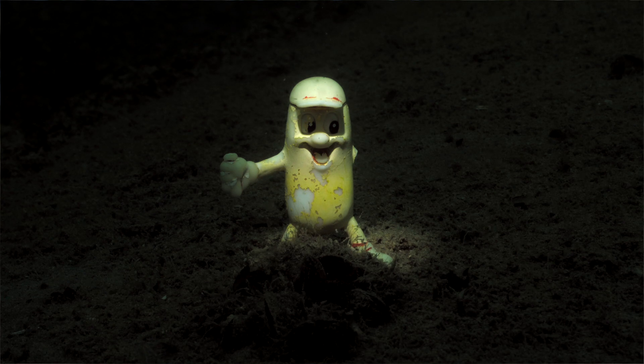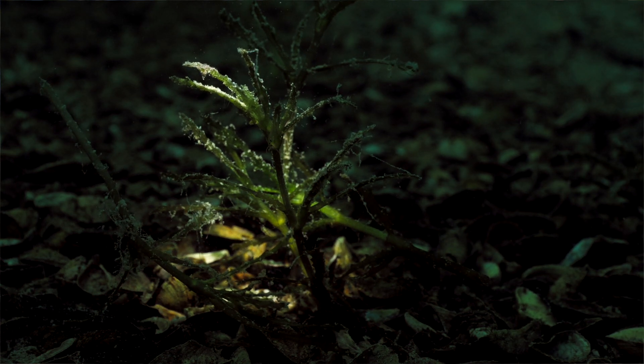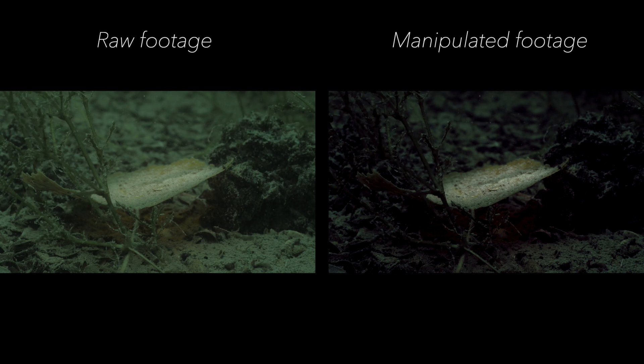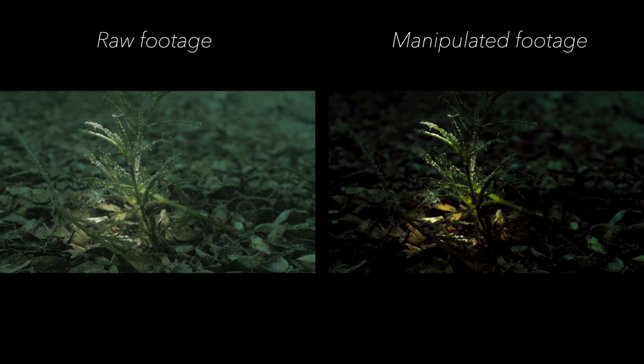Mr. Peanut was obviously with me during those tests as well. We took some shots with him, putting him into the right light, and also some little plants, seagrass — all that sort of stuff. Leaves can be illuminated quite nicely, and then in post-production you can bring down the shadows and mid-tones even more, bring up the highlights, and saturate those highlights and mid-tones a little bit more, and you get some really cool results. I was only playing with the Smart Focus Light for about 20 to 25 minutes on that dive and got quite decent results I'm happy with.